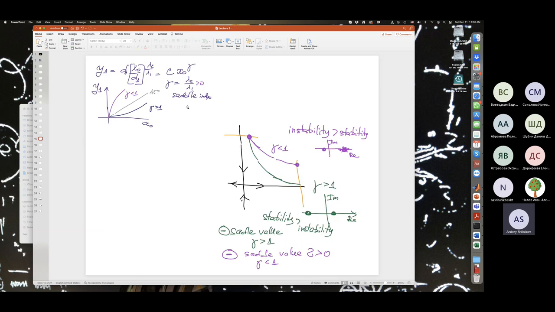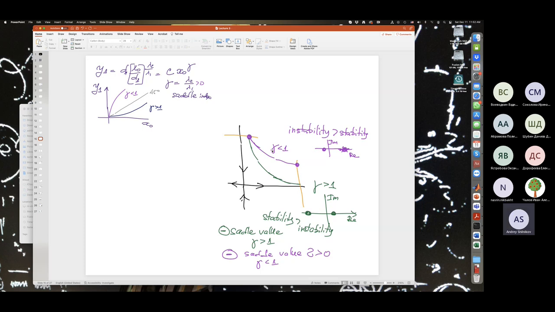Okay, and I go to this slide. Basically, this is needed to illustrate the following. If I pick the same initial condition over here for two different saddles, so one saddle that has a gamma that is greater than 1, which means the y1 point here is going to be closer to the outgoing separatrix of the saddle right here, which means, as you can see, the vector field brings the trajectory closer to the saddle or closer to its outgoing separatrix. This is true for the case when gamma is greater than 1, which means stability. These are eigenvalues; remember gamma is a ratio of these eigenvalues, this one over that, that's why it's greater than 1, which means the negative eigenvalue on the left-hand side is further away from the origin than the positive one. So if I introduce what's called the saddle value, which is the sum of these numbers, the saddle value is going to be negative, which means gamma is greater than 1.